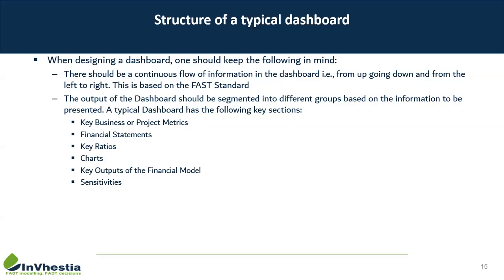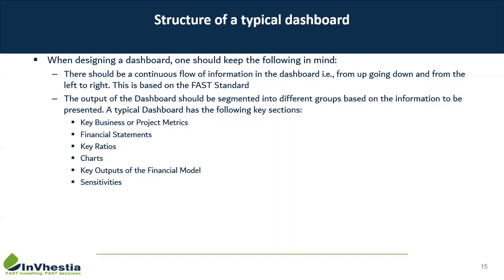The second item that you need to keep in mind is that for a dashboard to be easily understandable, you need to segment the same into groups. So we've seen how you can segment the same into financial reports, financial ratios, and things like that when you're looking at a sample dashboard, just at the beginning when you're defining dashboards. But just to highlight the key section that you need to ensure are always present when you're looking at a strategic financial dashboard. So one of them is key business or project metrics.